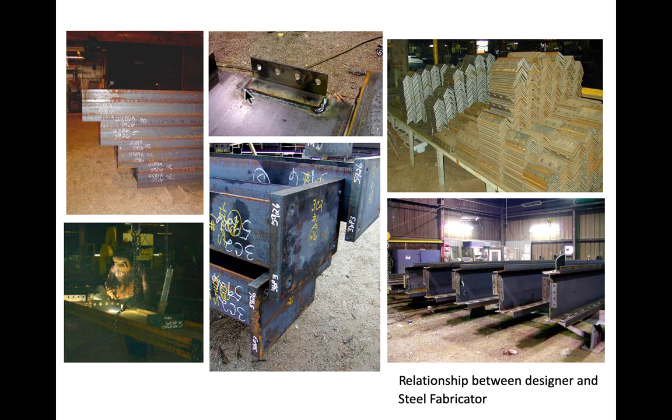So that welder has had very, very easy access to all four sides of the angle. And before the angle gets put on, it's been drilled very precisely on a drill press. And those holes are exactly where another piece, the column piece, has similar holes drilled so that the bolts will fit right through. A lot of coordination, a lot of very fussy, precision-oriented cutting and slicing, but because it's in a factory, because it's in controlled conditions, this is okay. We can achieve those. Here you see mass-produced angles. This is a very common thing to see, angles with holes drilled in them for bolts that will get welded onto a steel W shape.